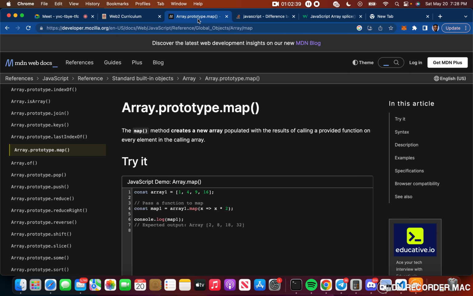Thank you so much. So what mapping does is help us create a new form of array. It goes into each of the items and does to it what you want it to do. So in this case, we had 1, 4, 9, and 16. What we wanted to do was go into the array and multiply each by 2. So you have a student and you want to offer them twice of what they have at hand.